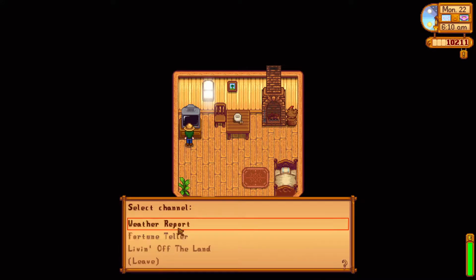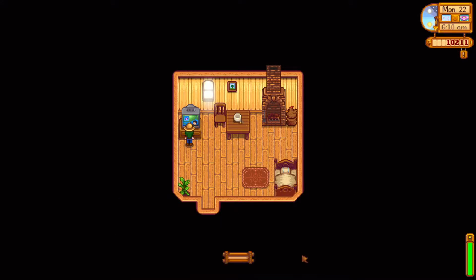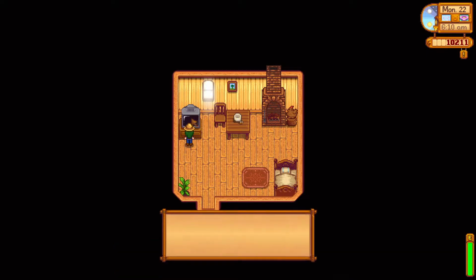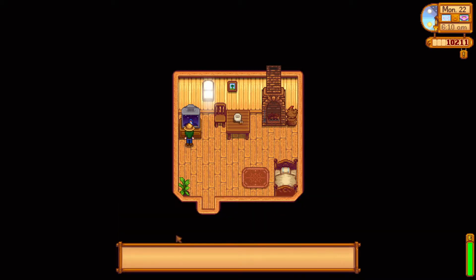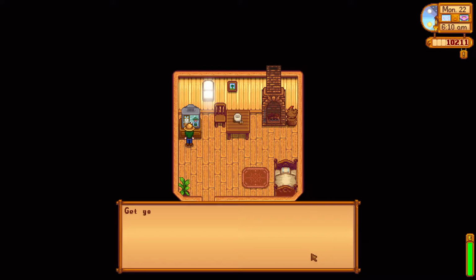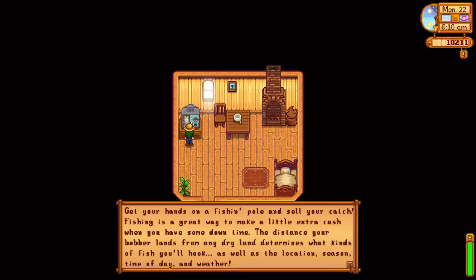As usual, we're going to check the weather report. All right, and partially cloudy, so that means no rain. That's really all that matters with the weather report, whether or not there's rain. All right, and the fortune says spirits are in good humor today. And living off the land. Get your hands on a fishing pole and sell your catch. Yep, we know how to fish.